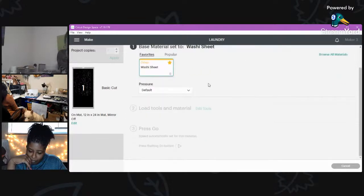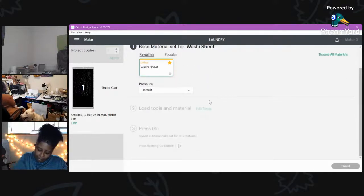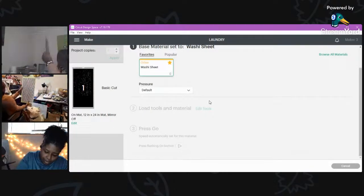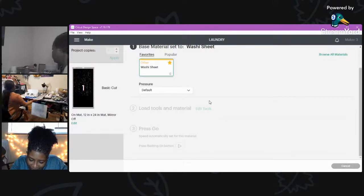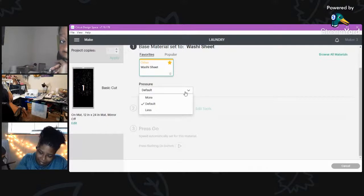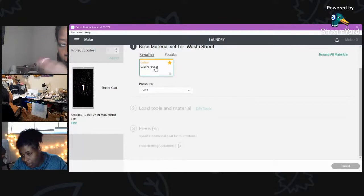Okay, guys. So I have it set, but I don't know what's going on with this Cricut. I got everything hooked up. This is the paper and everything that I'm using. So I had to put it on a special setting because this is from Dollar Tree. And it rips really easy. So I'm not sure why it's just not letting me go on to the next step. I have no idea. I just know everything is really slow.